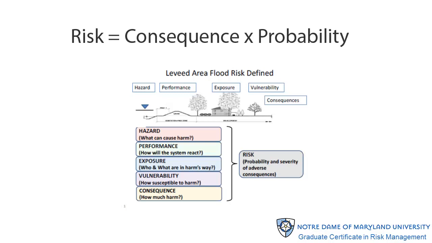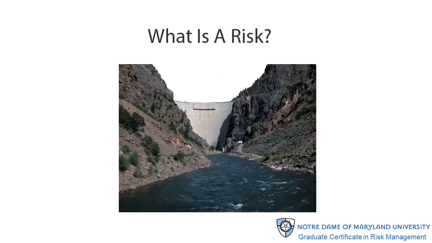Consequences characterize that harm. Whether you use the expanded version of the U.S. Army Corps of Engineers or the simple version of this course, bear in mind that both are trying to tell a coherent story about how a trigger event results in harm under conditions of sometimes great uncertainty. Risk management has become such a sophisticated process that it seems that identifying risks ought to be the easiest part of the process. It is not.